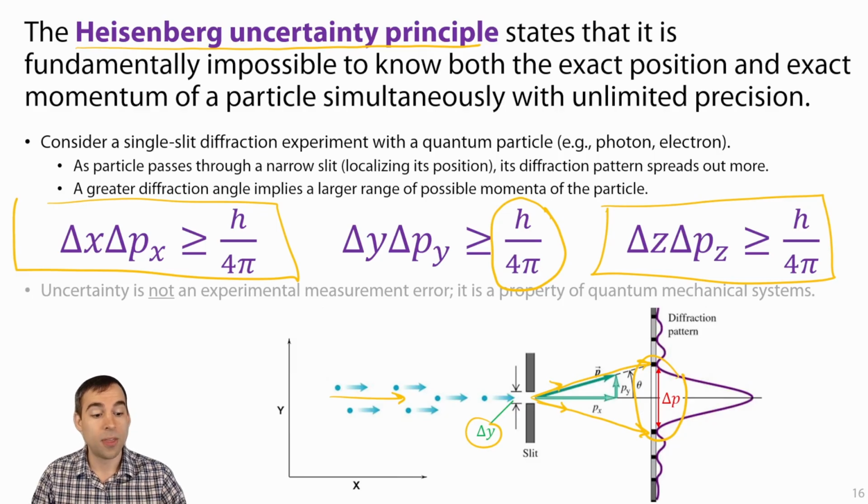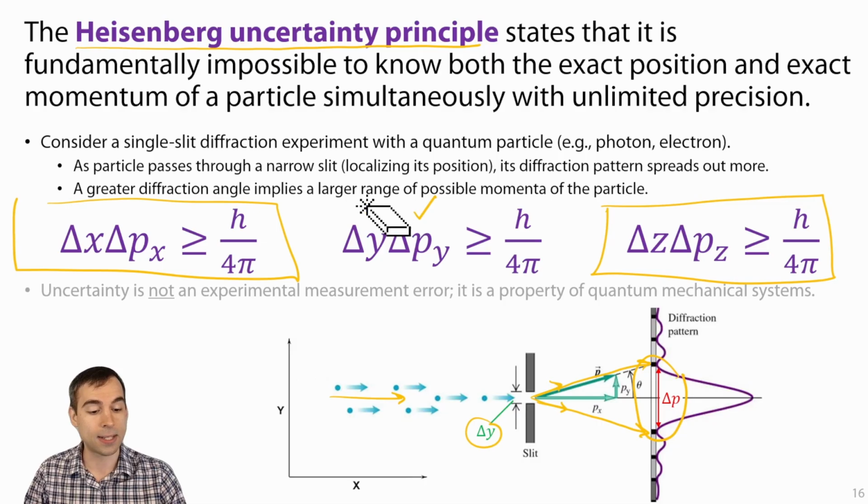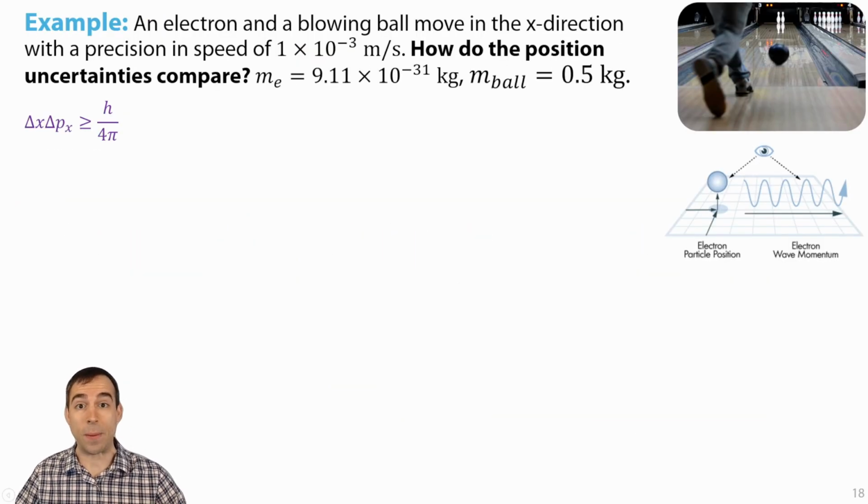In other words, there is no way that we can ever perfectly know where a quantum mechanical particle is at the same time as knowing how it is behaving. If we know more about the position, we know less about the momentum. If we know more about the momentum and how the particle is moving at a point in time, we actually know less about where it is actually located. And so we can use the Heisenberg uncertainty principle to ultimately dictate the relationship between our uncertainties in position and momentum.